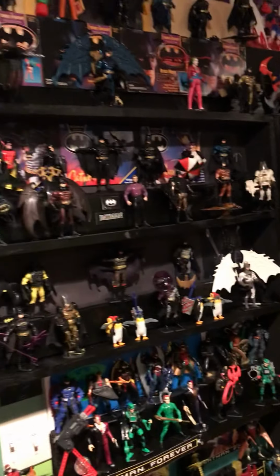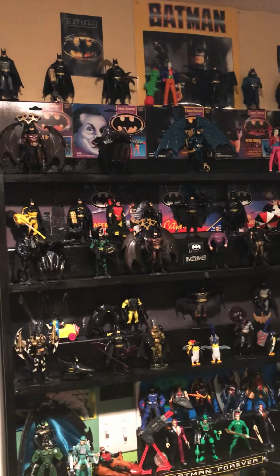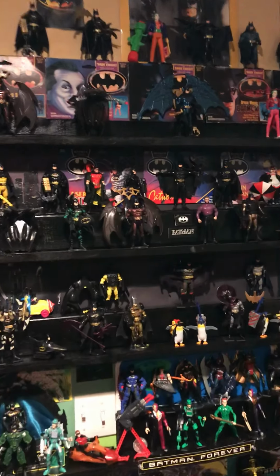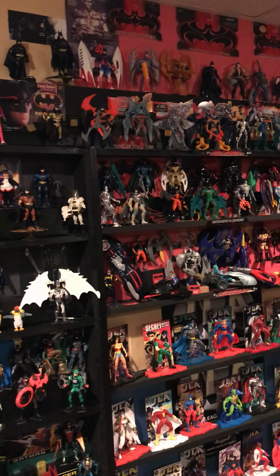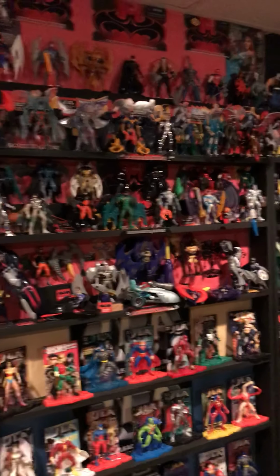All right, toy fans, here we are on the second half of my collection finds. Again, this is in reaction to the Toyman toy show I went to this past Sunday, up in St. Louis. A fantastic show, and I recommend it to anybody in the Midwest who can make it. They have this show at least every other month and have been doing so since 1990.